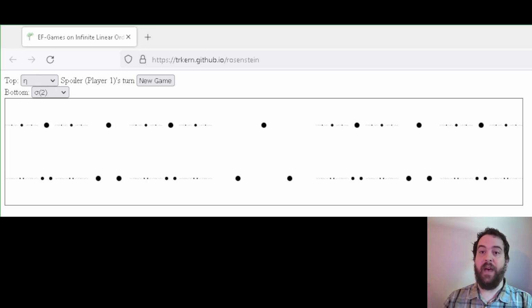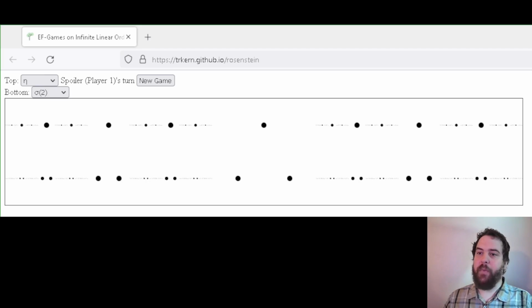This time the top linear ordering is going to be the rational numbers, and the bottom linear ordering, I've constructed some sort of Cantor set-like thing where I've replaced every single point in the top linear ordering with 2 separate points in the bottom one. And it doesn't really matter how we do this construction. This is a fairly common construction when it comes to linear orderings. You can just imagine we take a point and we split it apart into 2.